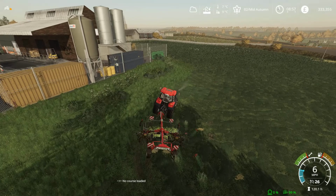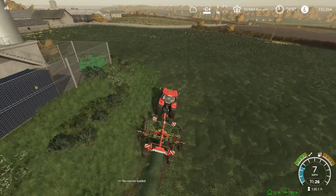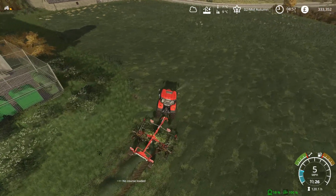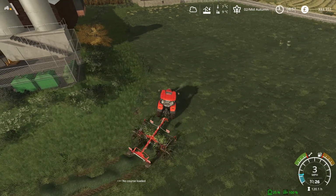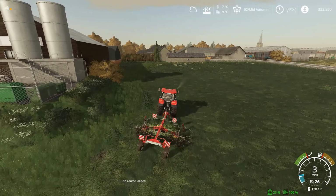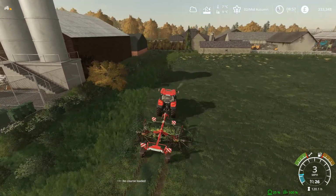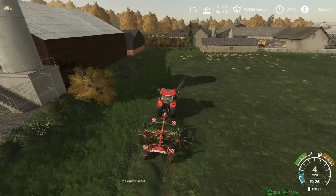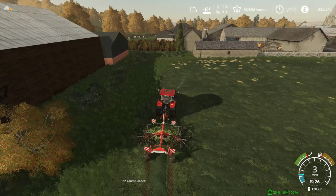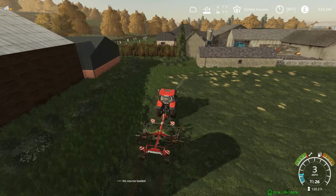This is all going to get time-lapsed, you know it. In fact, we'll probably time-lapse and jump cut at some point, because this is just going to take a very long time at this lovely cruising pace of 3 miles an hour. Roundies. So, I'll see you on the other side of this rock extravaganza.